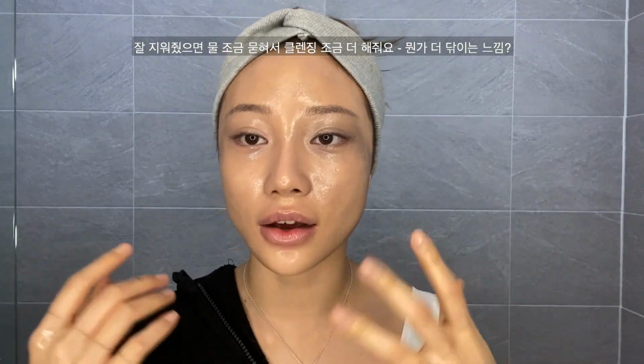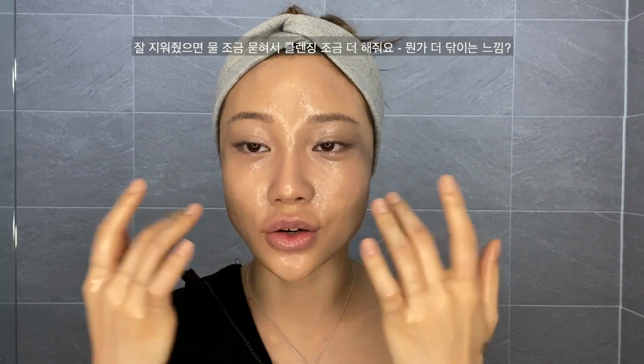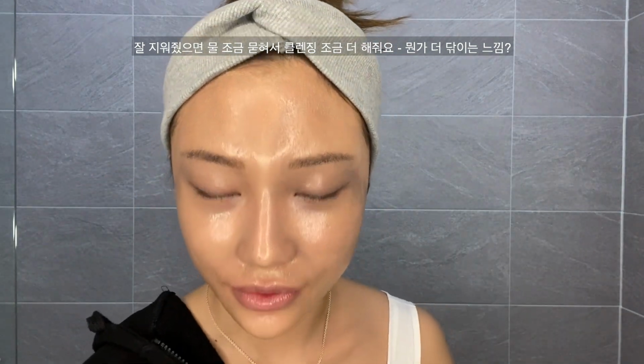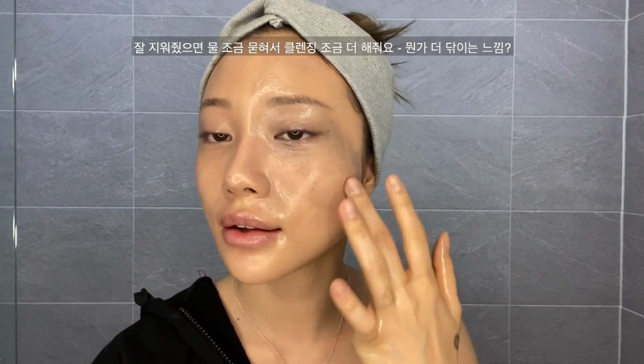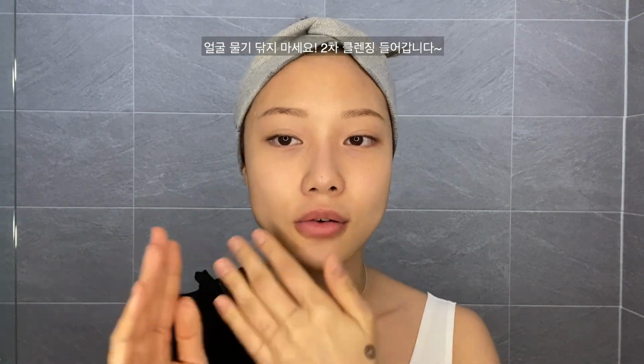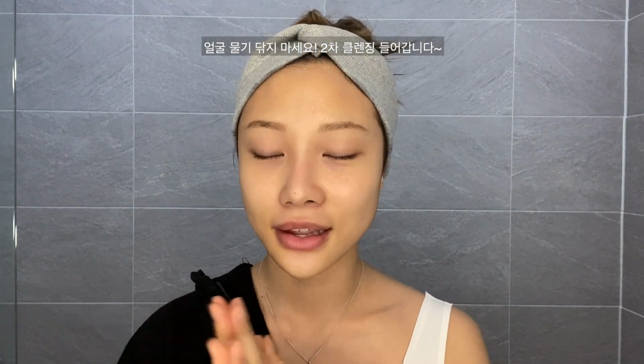And once you have thoroughly removed all your makeup, I like to add a little bit of water so that it turns murky, and then I cleanse it a little bit more because I feel like that activates something. And by just doing this and washing it off, I feel like it's not gonna really cleanse that well. Don't wipe your face with a towel, keep it wet, because we're gonna move on to our second cleansing.